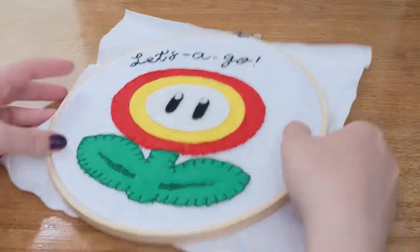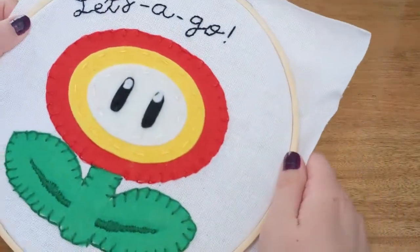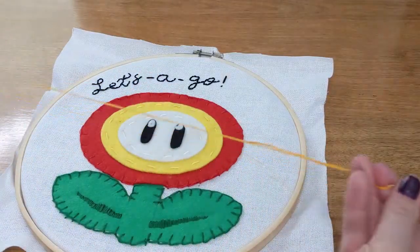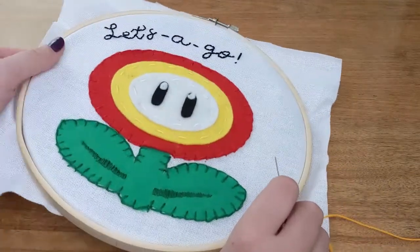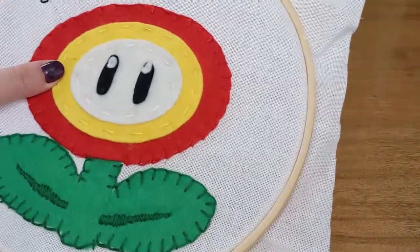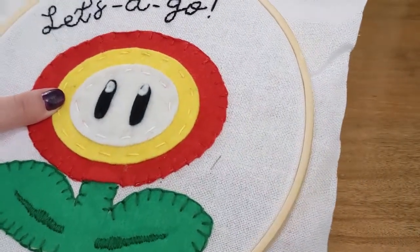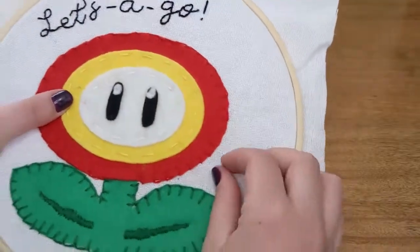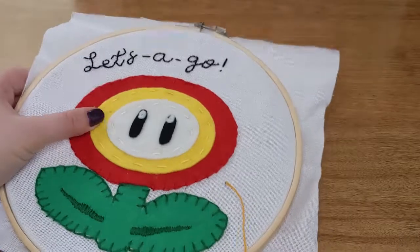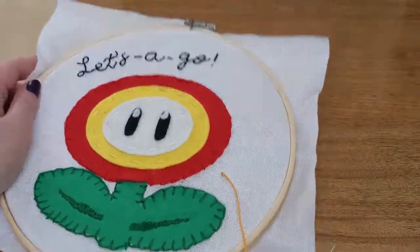Okay, so the very last stitch we want to try is just going to be a bit decorative around the edges here. I've got some orange prepared for this, and what we're trying here is the French knot, which I've heard is one of the trickier ones. I actually looked up instructions specifically on how to do this one, which I don't always do. And so I think this is what I learned.